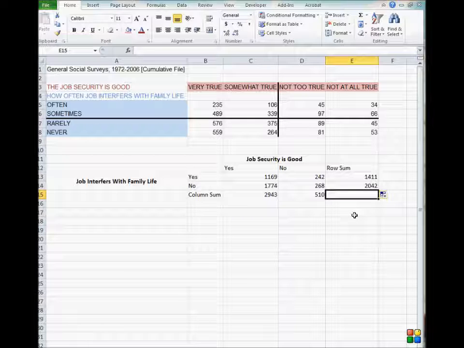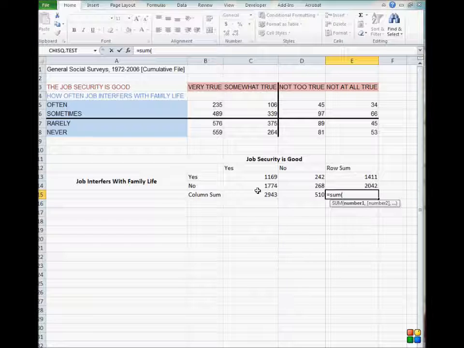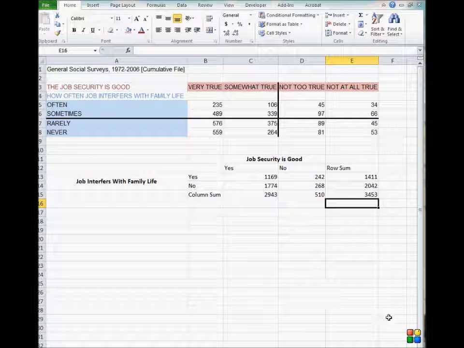And finally, to get the grand total, you can type in sum and drag over the 4 squares. 3,453 is basically the total number of those who have taken the survey. Note that you can also add these row totals, or you can add the column totals to find the grand total.